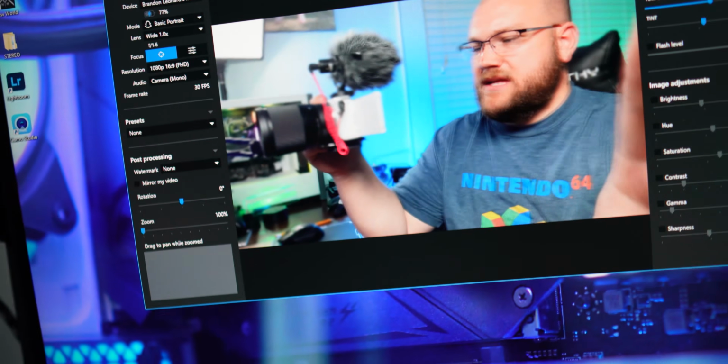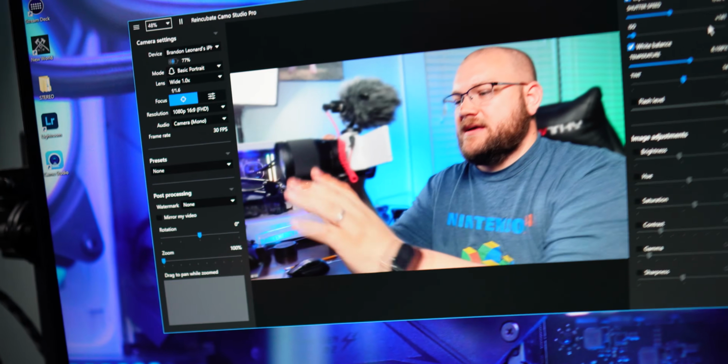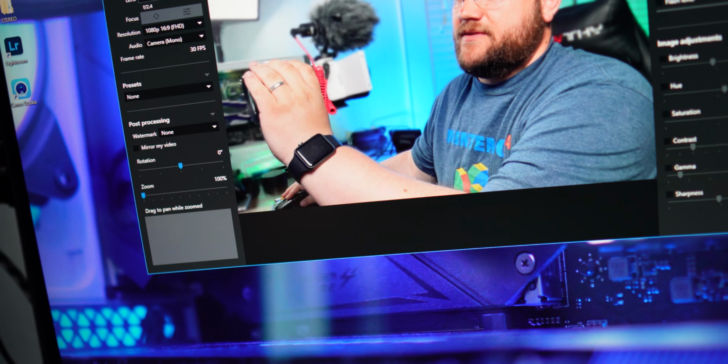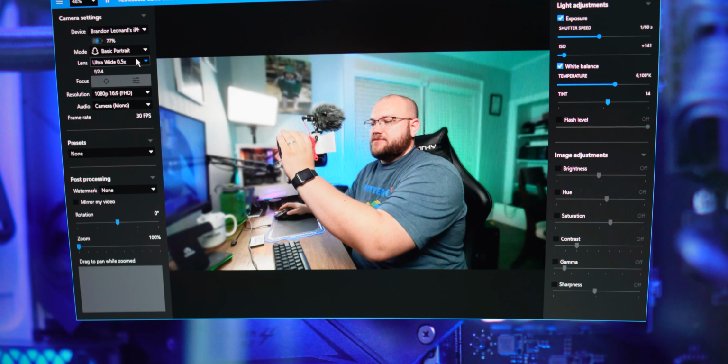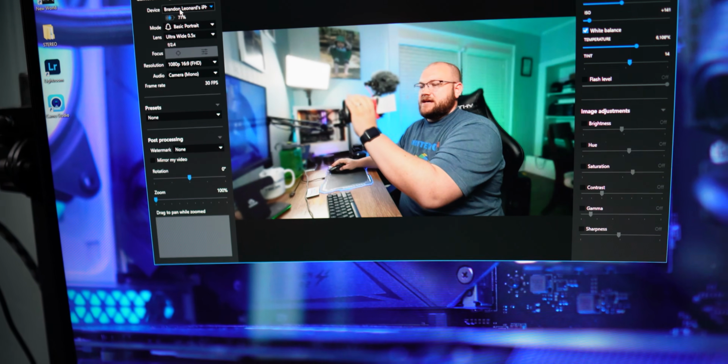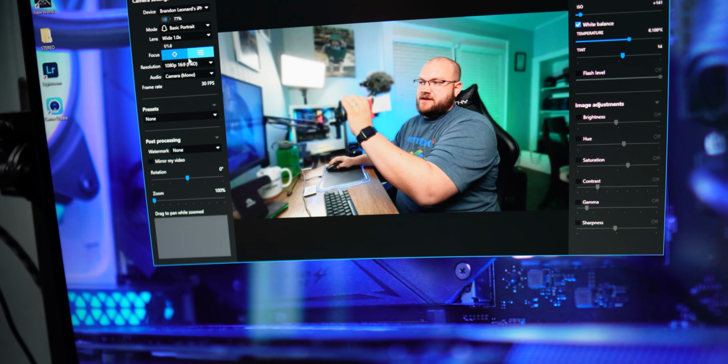But as you can see, it's actually connected to my computer right here, and you can see I can actually have full control of all the lenses and how it goes through. And I think it's a really cool option and really adds a layer of immersion, especially when you can use that ultra wide lens at any time and just change in between them. I think it's so cool.